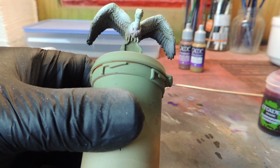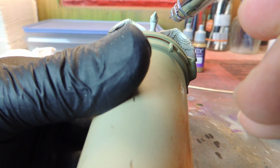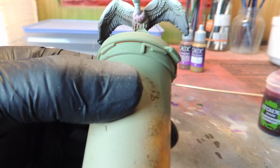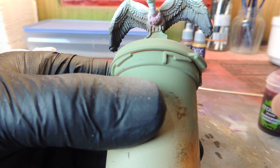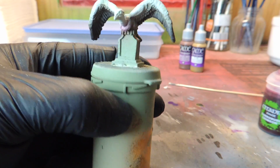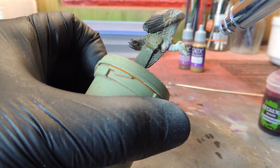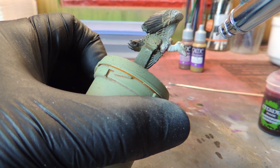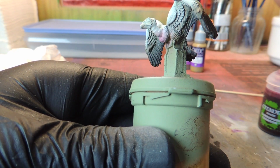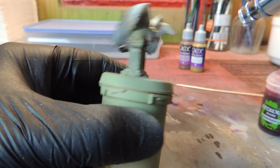Inks have a more dramatic transition because they're highly pigmented, and they're very, very watered down as well. So if you want extra opacity, go for an ink when airbrushing. But shades definitely work, and it's not just shades from Games Workshop, shades from the Army Painter as well. I've tried a couple so far. They're Strong Tone and Flesh Wash, and it had a very, very good effect. And really, it does build up that transition.